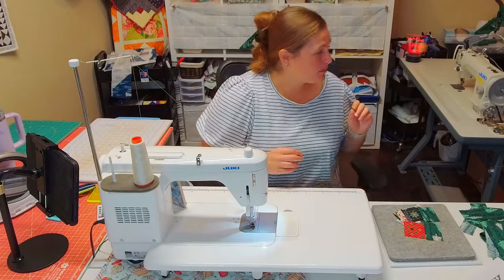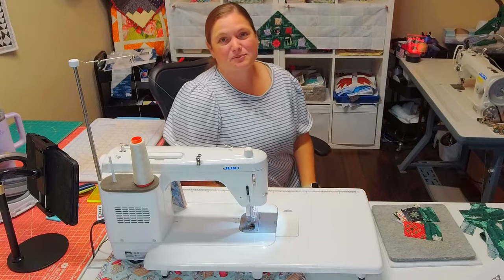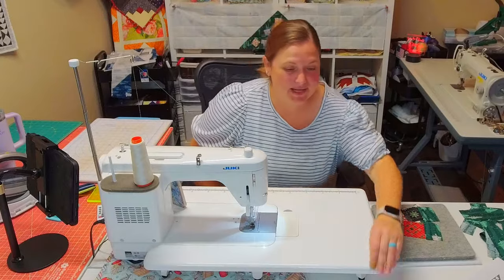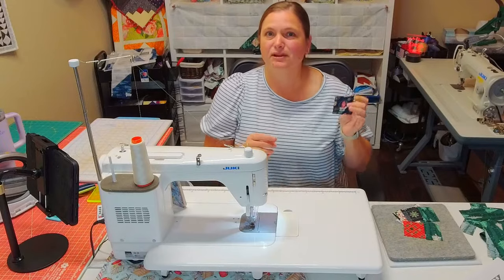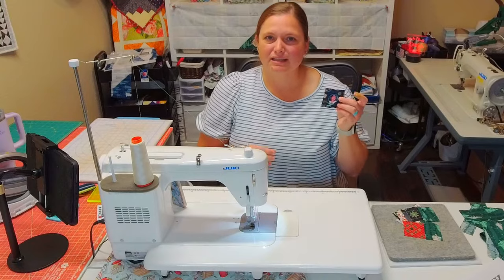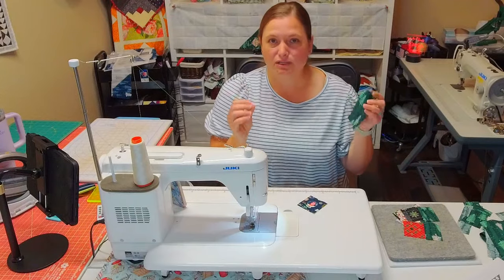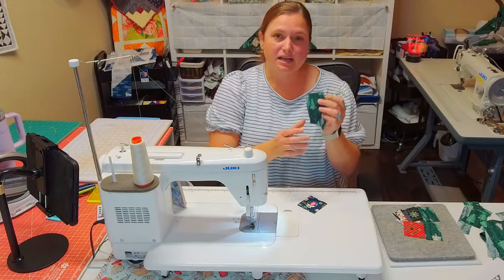So you can probably see behind me what is going on with this wonky tree quilt. The idea was that I would take some of my little Christmas scraps, little pieces of fabric that I had, and I cut them down to 2.5 inch squares. And after doing that, I realized I really didn't need to cut them into perfect squares because of what I am doing. But then I had some tree fabric, it's green, whatever color you want your tree to be in this pattern, cut into strips.